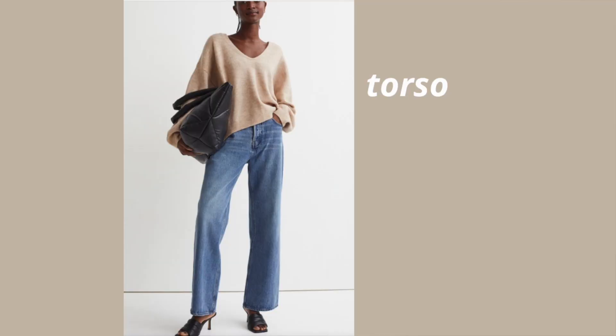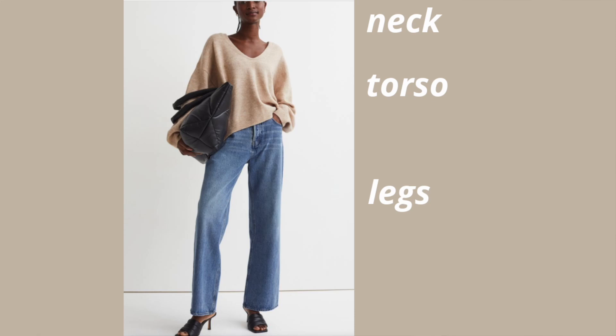Let's dive into determining the best sweater for your body shape. The first thing to do is look at the areas surrounding the sweater just as equally as what is covered by it. You have your torso obviously for the sweater, but around your torso is your neck, and below your torso are your legs. The sweater you pick is going to be influenced — maybe not directly but indirectly — by what your neck is doing, your bottoms, your legs, and even your shoes. The goal is to walk away with a few details to look out for when picking a sweater to determine whether it will work on your body and fit your personal style.